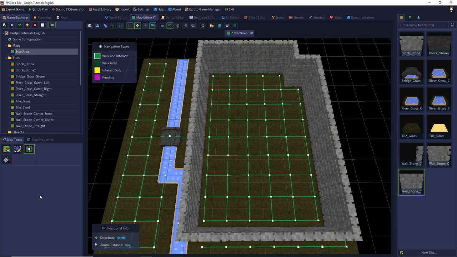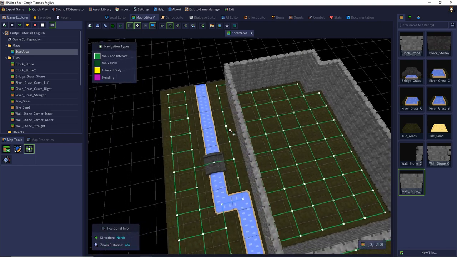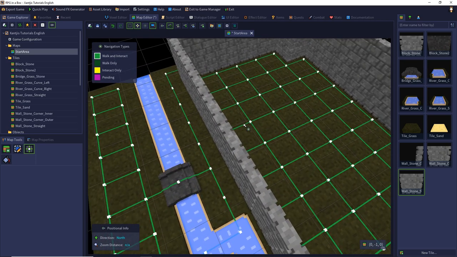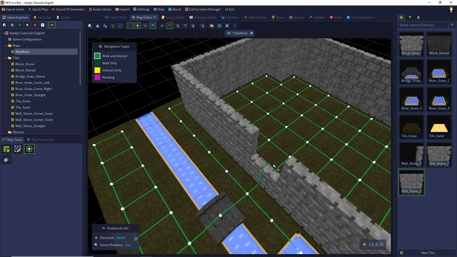I want to explain to you the concept of navigation paths. For the engine, it's not important how your model looks. There is no collision detection at all. Just the navigation paths describe how the character could behave. In the previous episodes, in the last version of RPG in a Box, it was possible to draw a navigation line like this, and we could go over this field as well. I think it's fixed now. We will try it. And additionally, we can make our river passable by doing this as well.